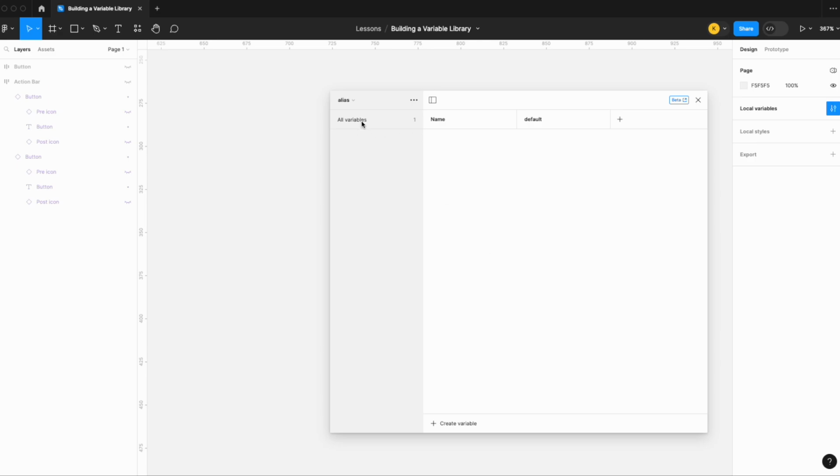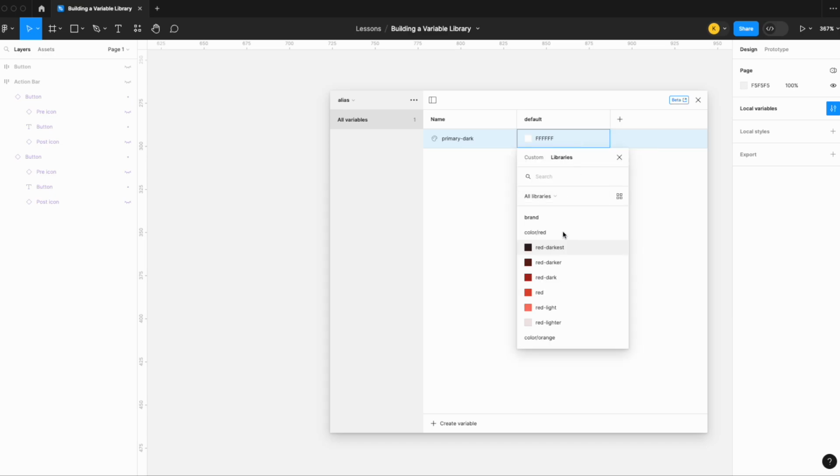So again, a color, and we're going to start off by calling this our primary dark. Now, one thing we're not going to do here is add in a hex code value. What we're actually doing is we're connecting our brand color and our alias collection, or our alias color. So in this case, I'm going to create an alias, and this is going to be our primary dark, which is going to be our blue dark. So I'm connecting the two of them together.